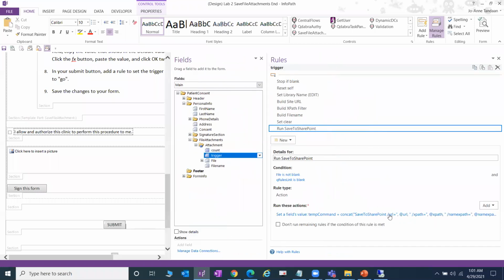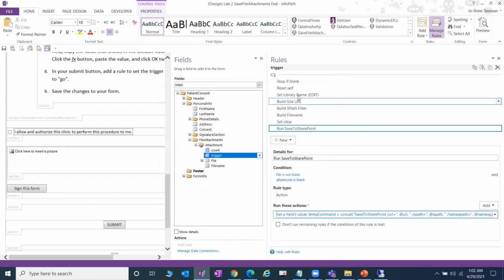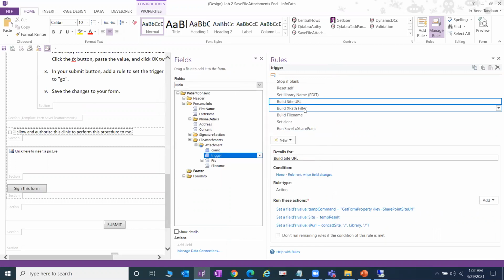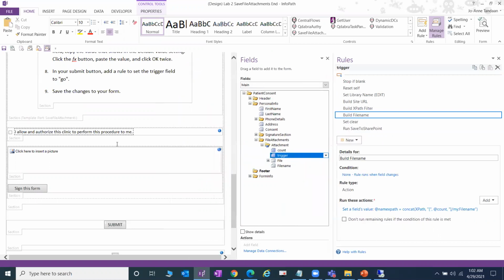The most important thing is right here, because this is where the save to SharePoint command runs, right? So it's just building those parameters with the values that have already been set in these rows.